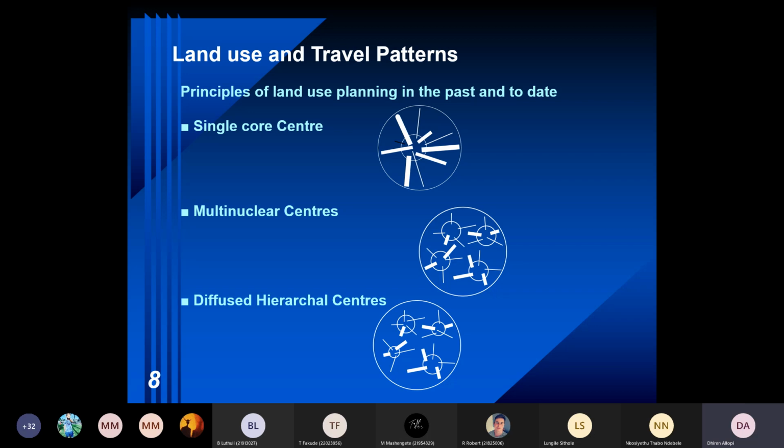So coming back then, you will find that in your notes you do have some information on land use and travel patterns. And you can see from these few simple sketches or diagrams how your planning has changed over the years. If I had to go back many, many years, and if I took any city, whether it's Durban, PMB, Escort, Newcastle, you will find that all these cities had a single core system. That's your CBD. And all your roads linking to your CBD from the various residential areas.